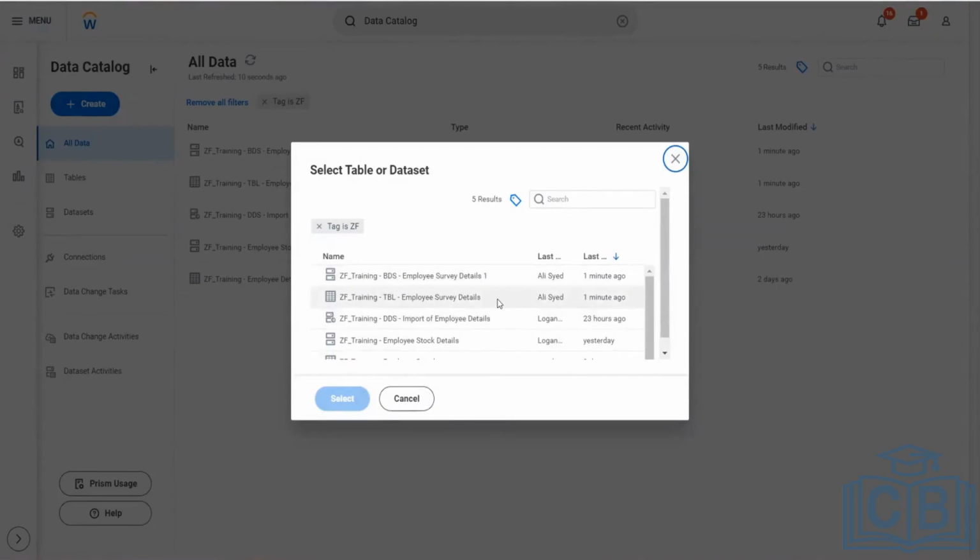Here I'm selecting my starting table, or the starting object, which will be used to create my derived data set. In this case, I can either select a table or a base data set. It doesn't matter because all I'm looking to do is join exactly the same data for two different years in two different objects.